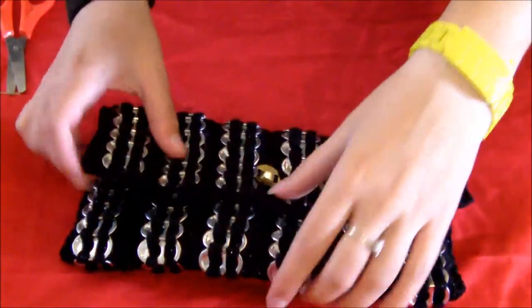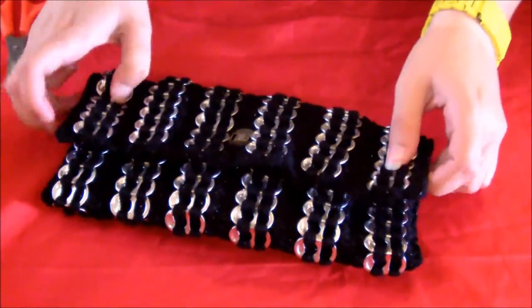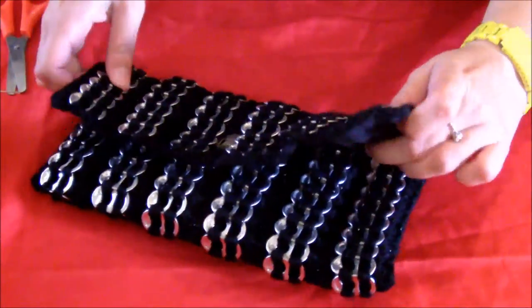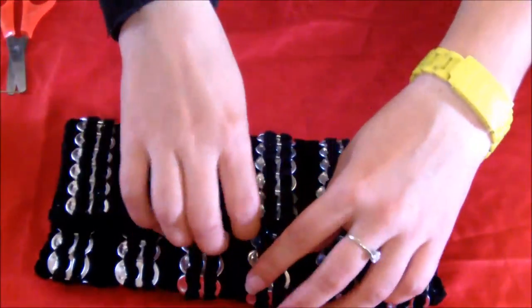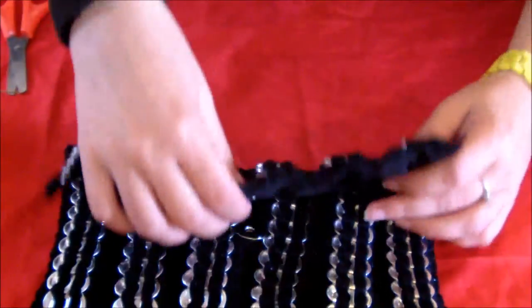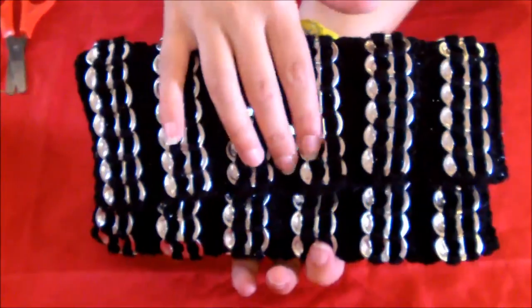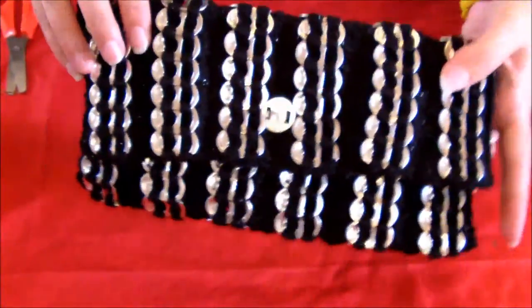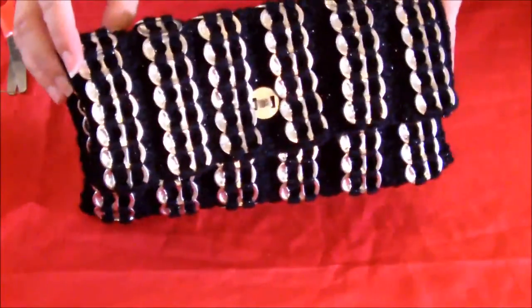Okay so it attaches just like that and you're finished with your purse. It's one of the more simple purses — there are some that are really really fiddly. Hope you like it! If you make one, don't forget you can post a picture to our website and you can be featured on the website. There's plenty of room to fit your purse and your phone and things. There's a little clasp on the outside and you can always glue a button or something on top to make it a bit more pretty. Okay so have a go yourself and show me what you made. Thank you guys!